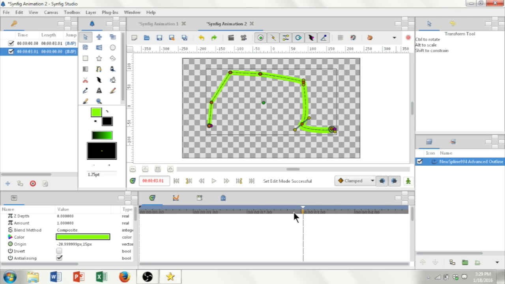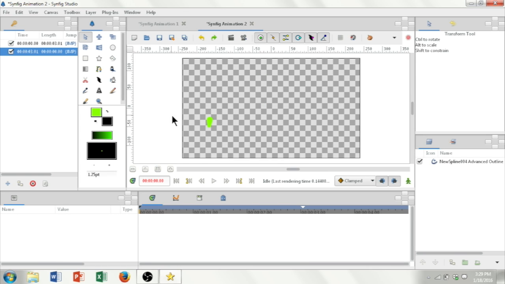So I'm going to turn animate editing mode off, go back to the beginning, deselect by clicking somewhere in the white area, and then just hit play. And look at that. It grows a little line. So that's a nice way. And it's actually a great way to animate a map if you're making a geographical video. So those are some of the basics of creating an animation in Synfig Studio.